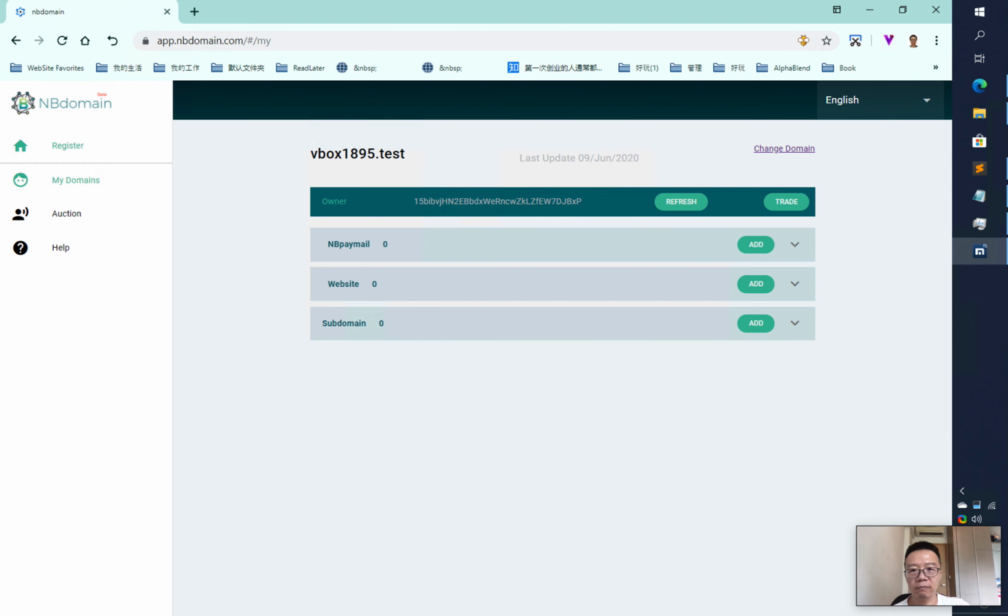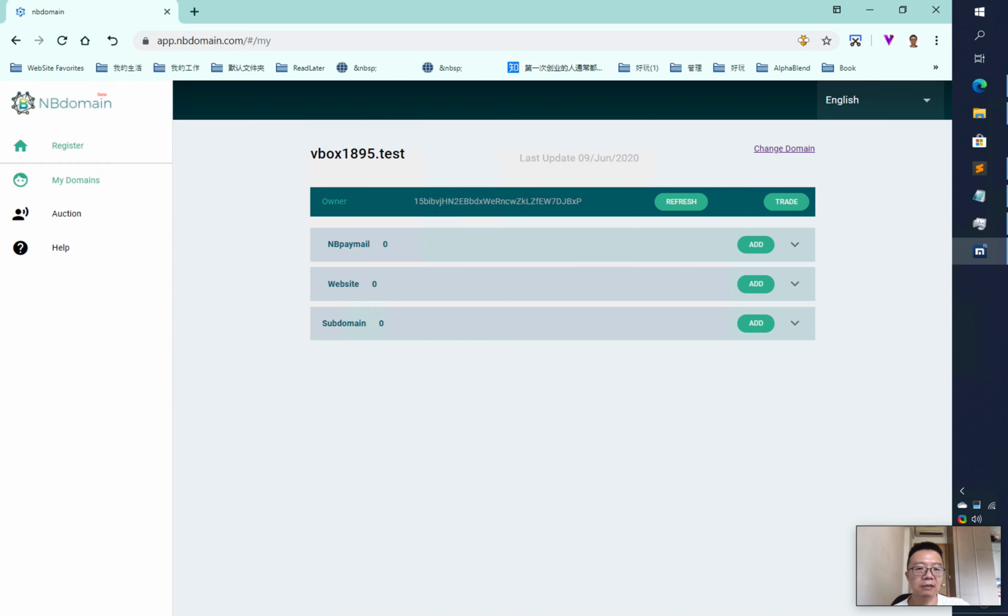Then I use the NBdomain combined with the signature to verify that I am the owner of this NBdomain. That makes the login successful and I log in to the system.